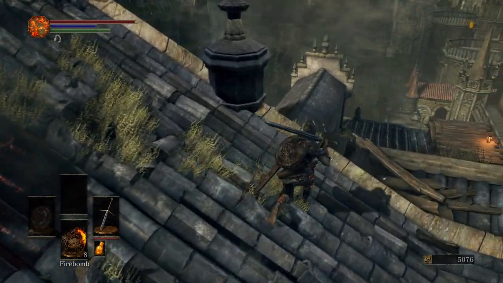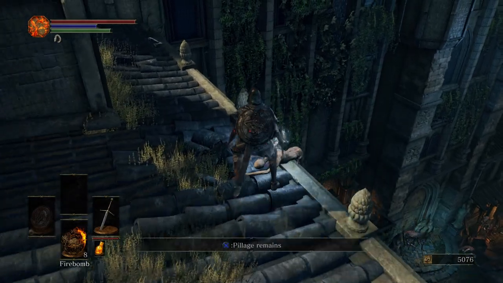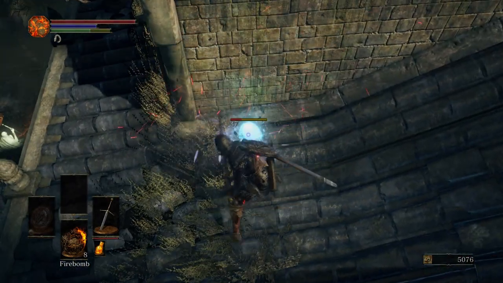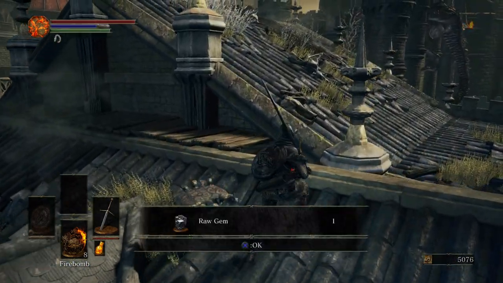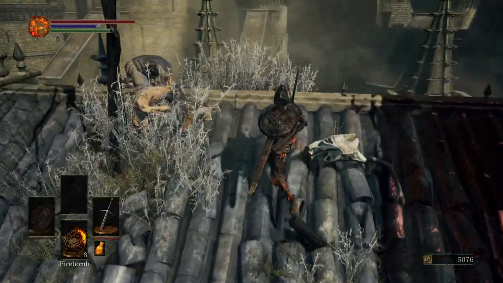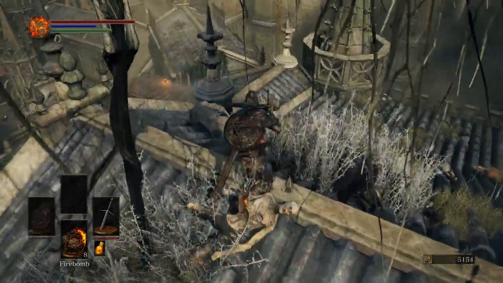Get a raw gem from him. That is a random drop. That is not a guaranteed drop. But right here we have a crystal lizard. And we're going to get a raw gem from the crystal lizard. So if you didn't get a drop from the guy over here, don't worry about it. You'll get a raw gem from the crystal lizard.